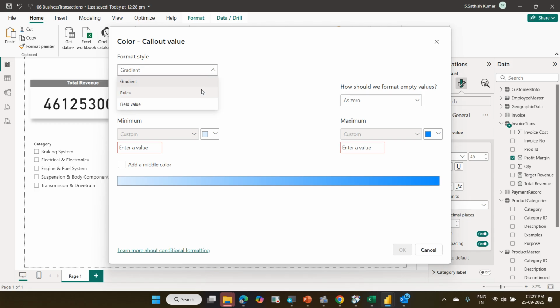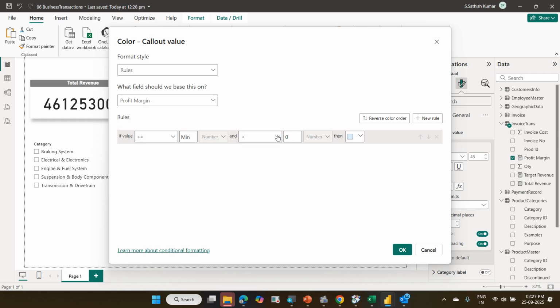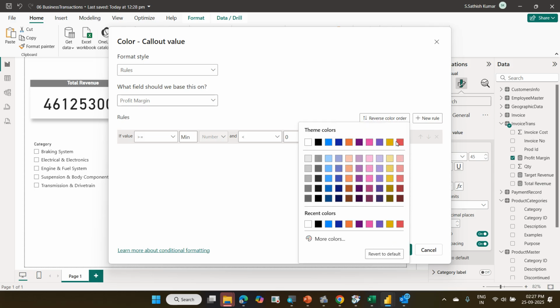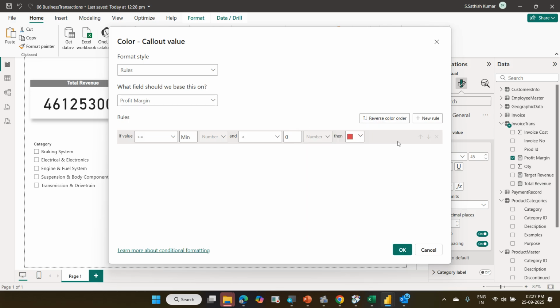Minimum to 0. Minimum is lowest. Until 0. Until 0 means negatives. All are negative. Less than 0 is negative. Until 0, we are going to make it red. Minimum can be anything. Negative 1 lakh, negative 1 crore to 0. Until 0, it's red. New rule.